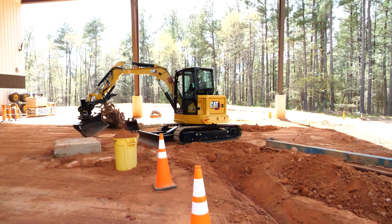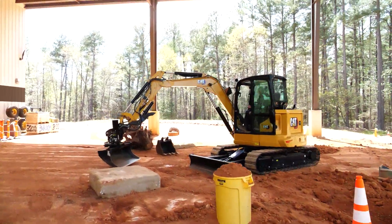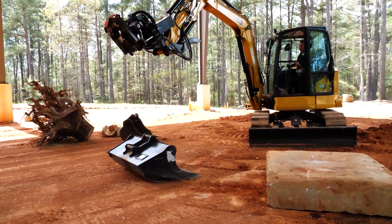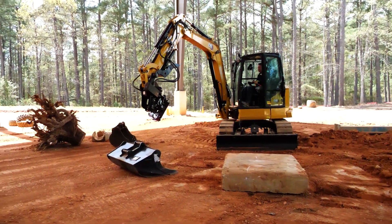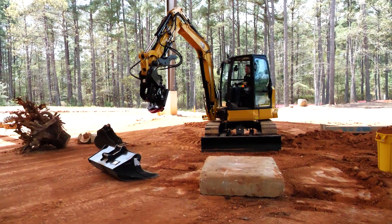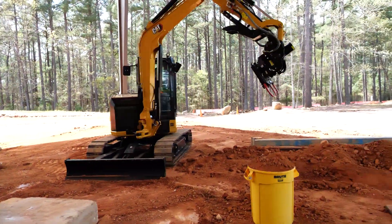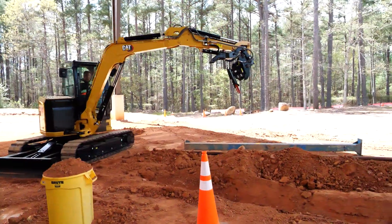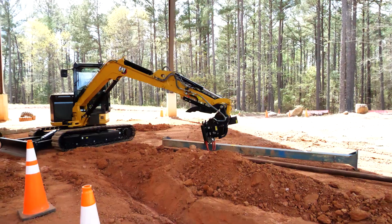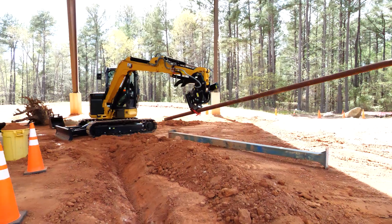You can also drop the bucket off — we've got a number of different shaped buckets you can use. We're just going to drop this bucket off using our hydraulic coupler, unlock the wedge at the back, and drop off that bucket. The reason I'm dropping off the bucket is that when you use the grapple portion, it gives you a lot better visibility to see the grapple. For plastic pipe or concrete pipe, you can adjust the sensitivity of the grapple and get a hold of that pipe and pick it up.